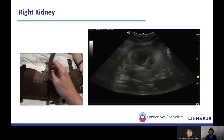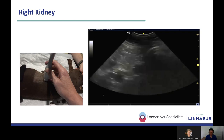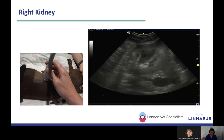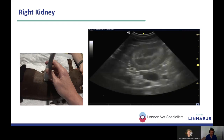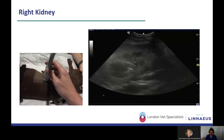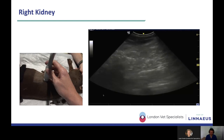Kidney shaped, smooth margins, nice bright cortex, nice dark medulla, beautiful corticomedullary demarcation, slightly brighter fat around the renal pelvis, normal renal pelvic size. And I don't necessarily want you guys to get hung up on measurements. If the renal pelvis is enlarged, if it's up to about 3 or 4 millimeters, whether it be a dog or a cat, then I wouldn't get too concerned about that. Quite often patients that have been on intravenous fluids, their renal pelvises will be slightly enlarged. And I'd include anything up to about 3 or 4 millimeters thick as a slightly enlarged renal pelvis.